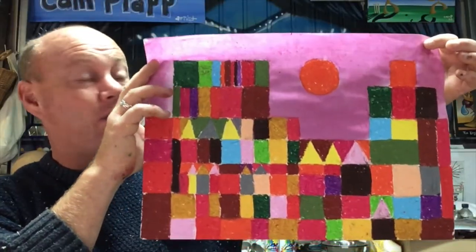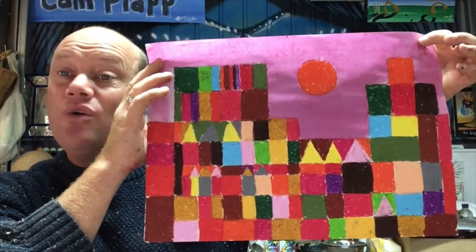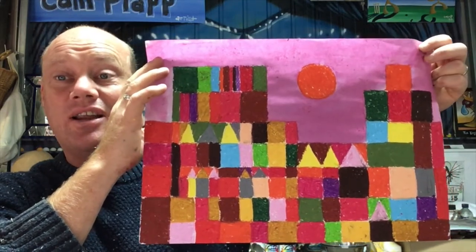So there we go. That's how I've created this picture of my own version of Paul Klee's Castle and Sun.